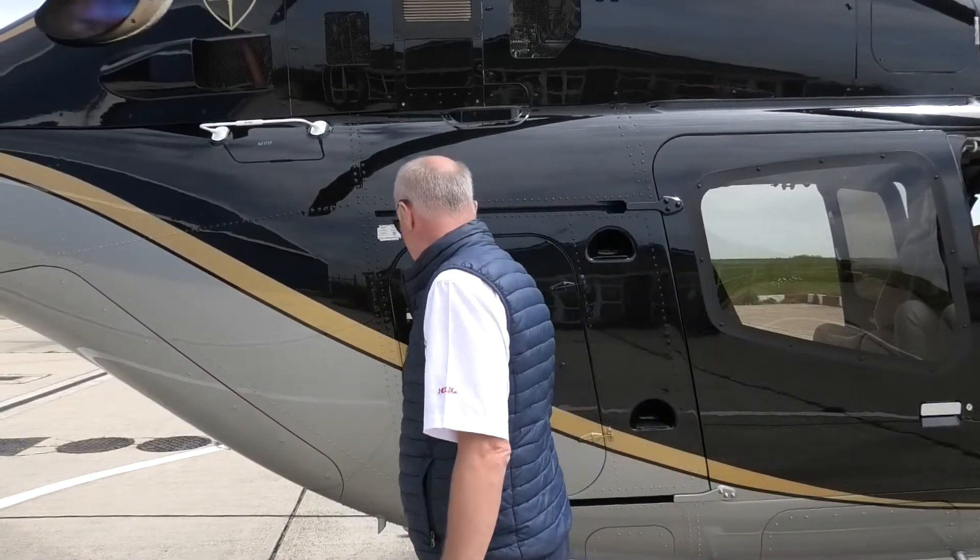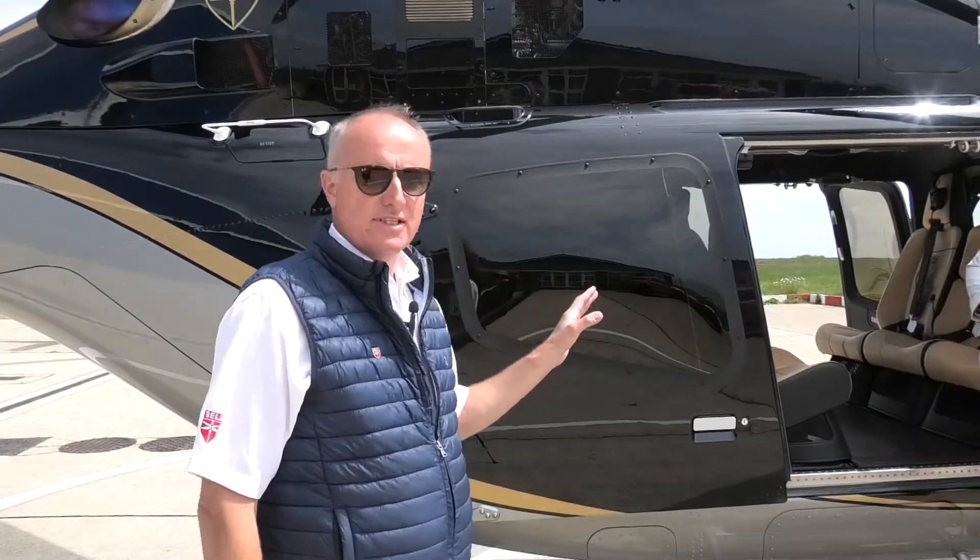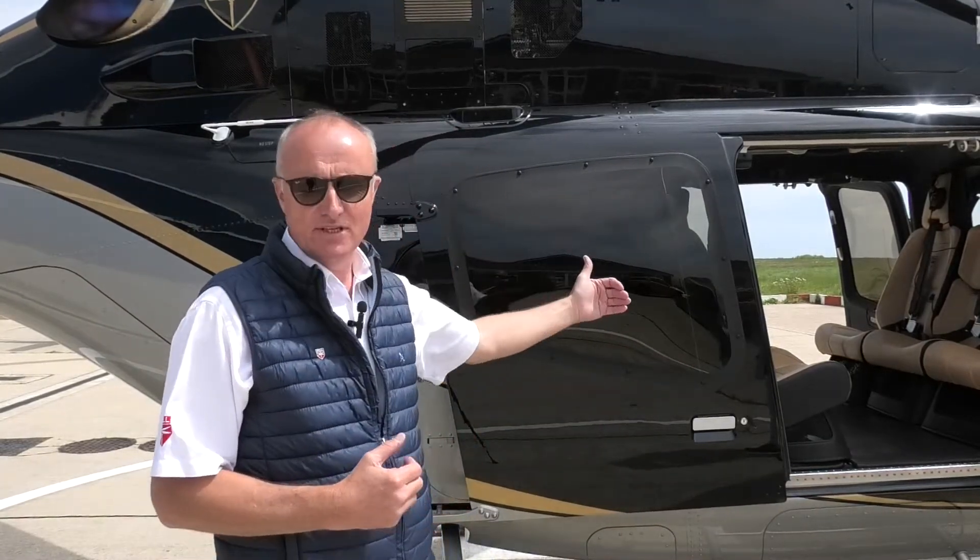We've spoken a lot about speed, comfort, and cabin size, but there are other things to mention for anyone deciding to buy this aircraft. Every seat in the 429 is a crashworthy seat — it's an unpleasant subject but an important one — and that applies from the crew seats to every seat in the rear cabin.